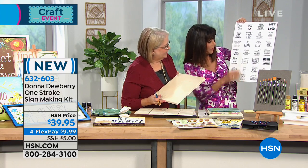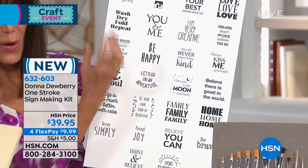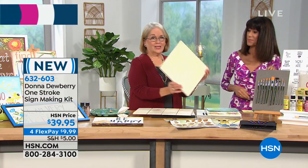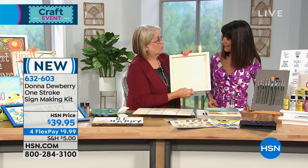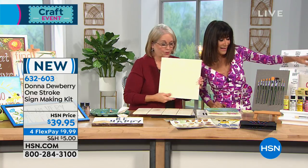26 phrases, and they're all done with one stroke, so when you look at them you can see all the beautiful, unique, different flair to each one. You're also going to get this 12 by 12 wood panel, and you can do this side or you can do that side. The stencils fit 12 by 12 perfectly on there.